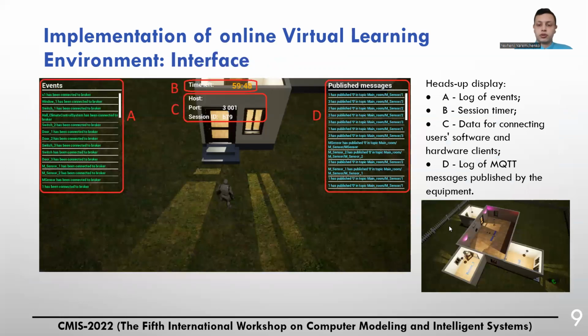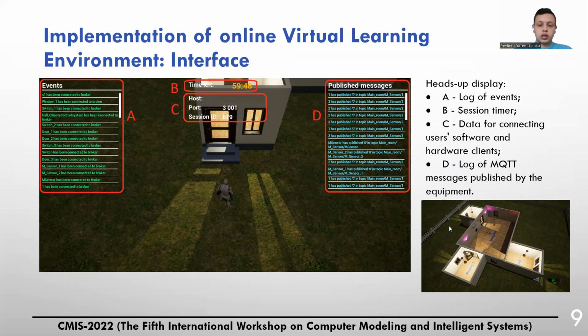The implemented virtual learning environment is a non-immersive system in the form of a web client to run in Google Chrome and Mozilla Firefox web browsers. The developed software provides the functions of simulating the virtual learning environment and its equipment, using the example of a home automation system, as well as the possibilities for user interaction with them.